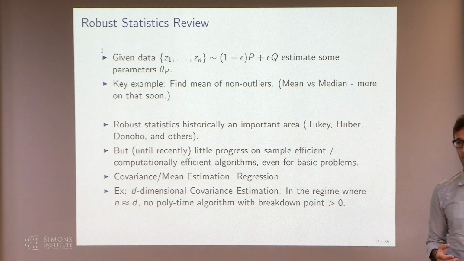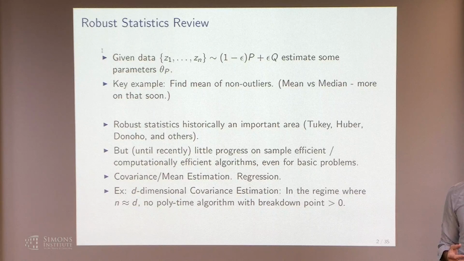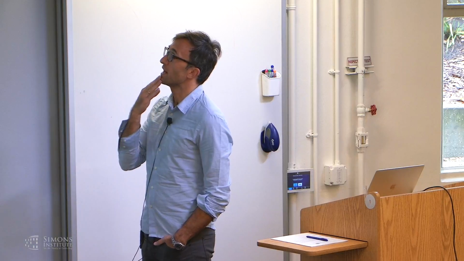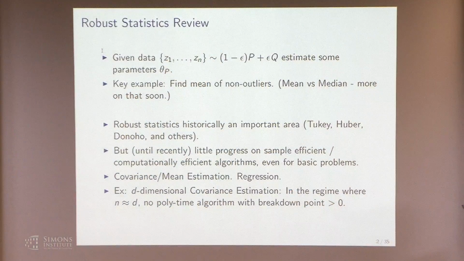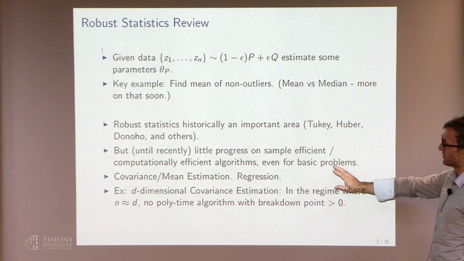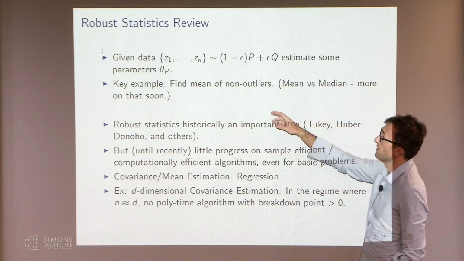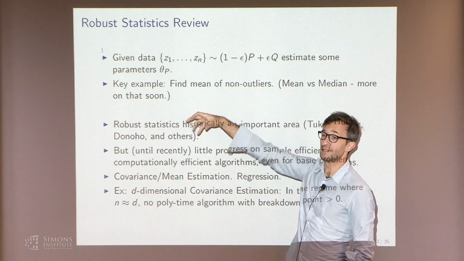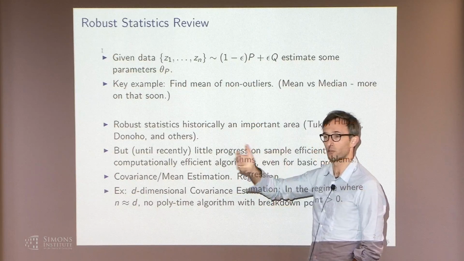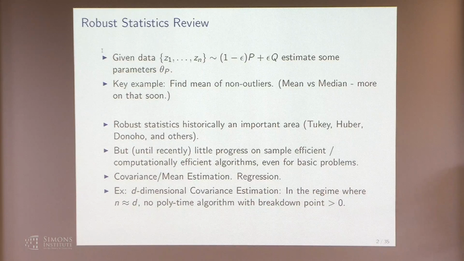So here, if you remove the ability of the adversary to look first at the realizations before poisoning them, that's agnostic learning, or? Let's see. If the adversary has to commit to Q and then you get to draw IID samples, I think that would also be challenging. I'm not sure how that would make my results better in this particular case. So the adversary can even do that. In fact, some of the results that I'll mention look at an even stronger model where the data are drawn and the adversary gets to delete some of them. So even the authentic samples are no longer IID according to the distribution. But that's not the model that I will look at.